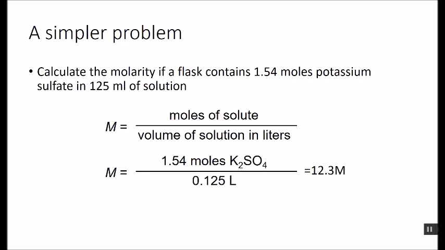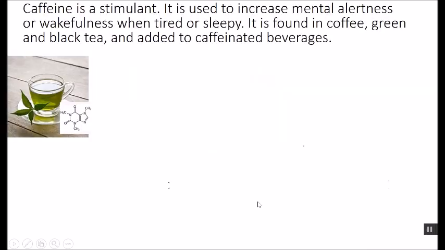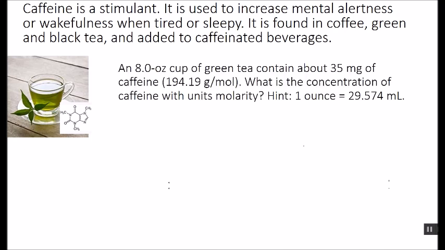These problems can get much more complicated, so let's look at one that's maybe a little trickier. Let's talk about a solute, caffeine. Caffeine is found in a lot of beverages, including green tea and coffee. It's a stimulant. It's used to increase mental alertness or wakefulness if you're tired. So what question might you see about caffeine?